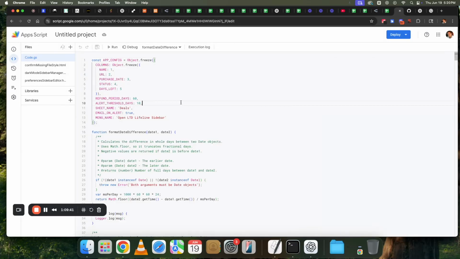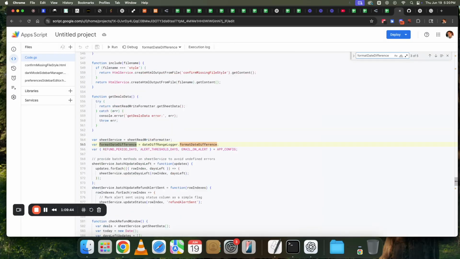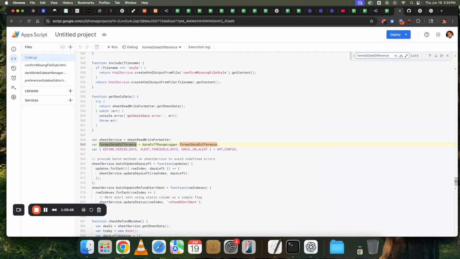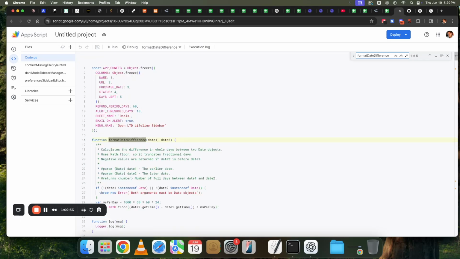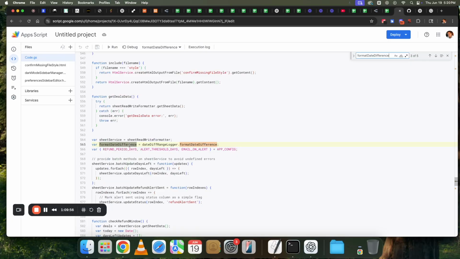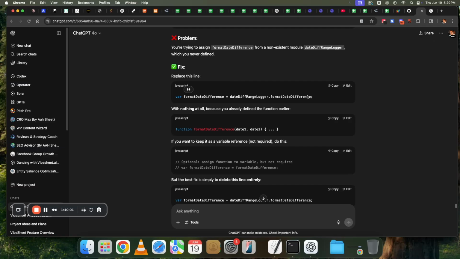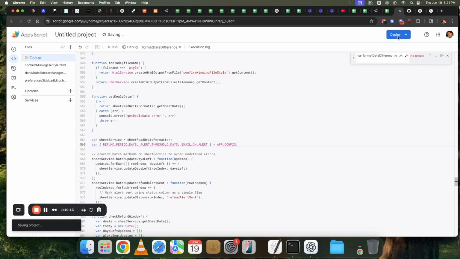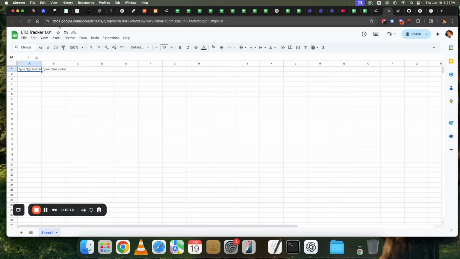So editor. Yeah, so there's the function it's saying we already had. And then this is the line that we need to delete, I believe. Yep. So this is the line. It's saying delete this line. So if we come look, it's saying this line right here, if I just hit copy and I search this whole thing, it's going to bring this up. So this is what I got to delete. Hit save. And I'm going to refresh. There we go. It opened.